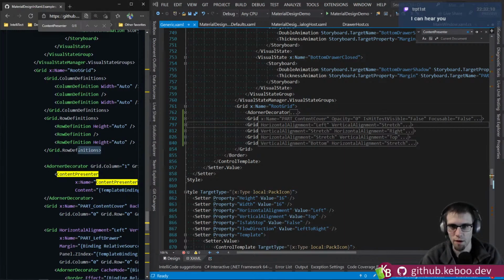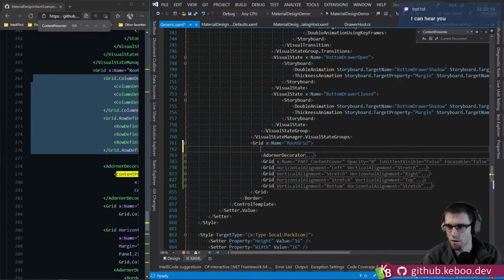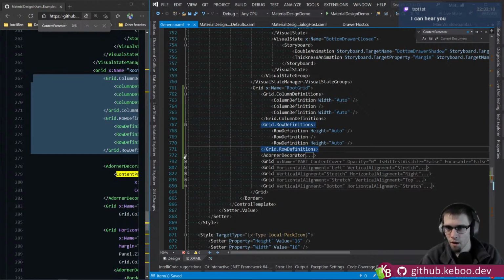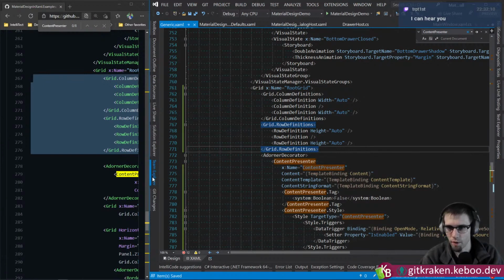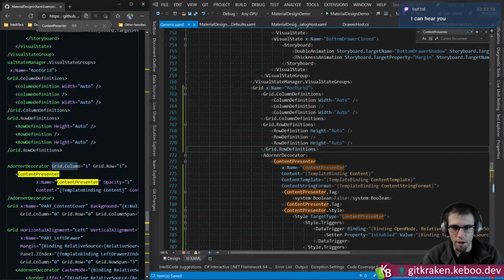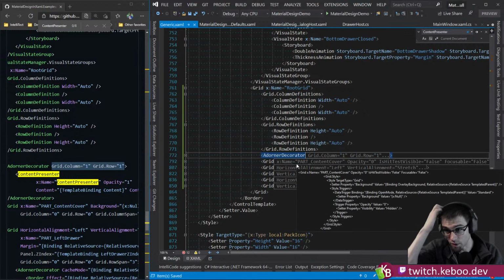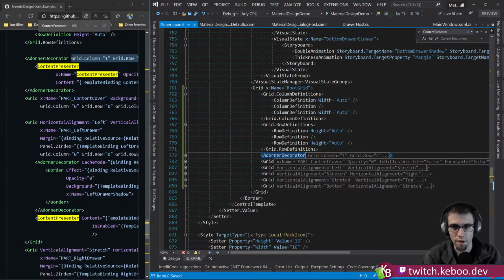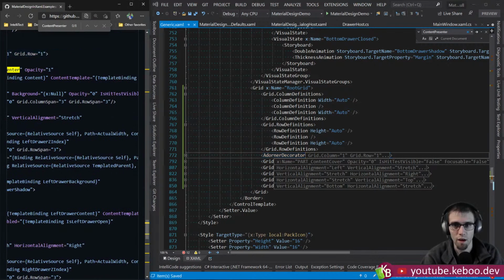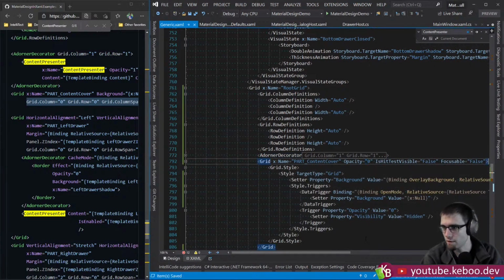So I think what we're going to do here is take these grid and column definitions, and we're going to just slap those guys in up here. So this guy here is always in the middle, right? And I assume this adorner decorator, yeah. So he picks up a grid and a row column definition. He always goes in the middle. Okay, so he's the easy one, right? And the content cover, I think, is the same case. No, we're just going to have it cover everything. I think that's legit. Because we're going to hide the thing anyway if it's not being used.